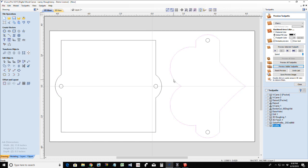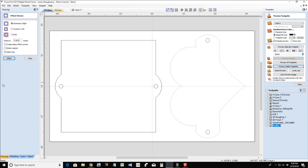We're going to offset. I should have done the offset before I deleted my lines, but that's okay. We'll offset in a quarter, 0.3. Let's go 0.3 again. Oops, I went outward. Let's go inward, junior. And let's not do that. Let's do that. I just did a bunch of undos. Control Z. Undo. Let's go inward.